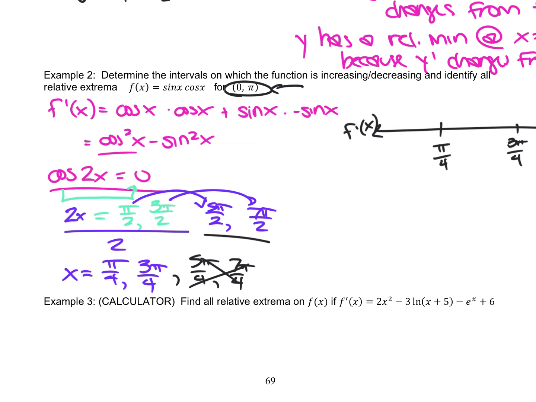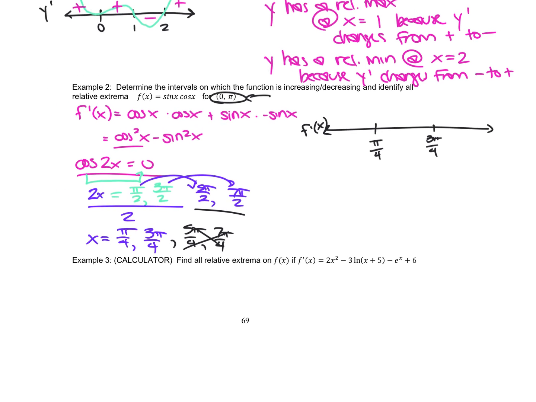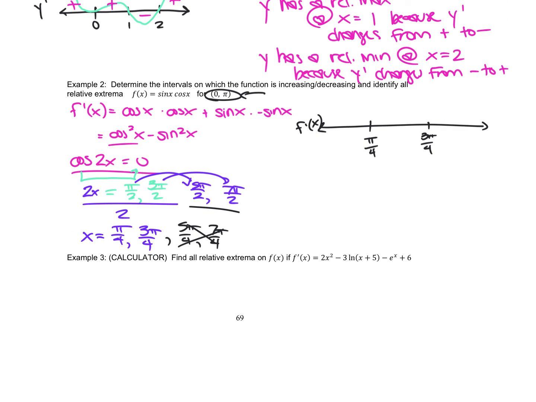I mean, we plugged in the interval. Yes. But here we're not plugging in anything. So we don't use 0 and pi? Okay. 0 and pi is purely for you to know where to stop with your answers. Okay? All right, now, quick question for us. What are we graphing here?